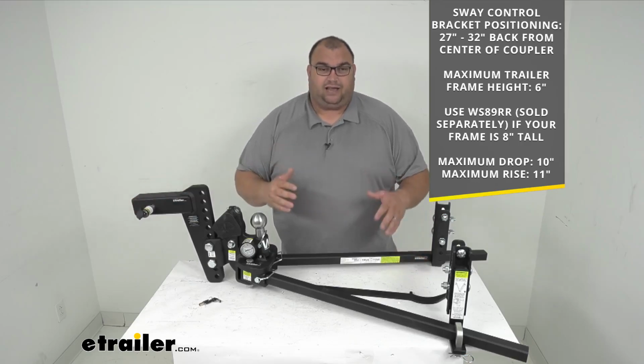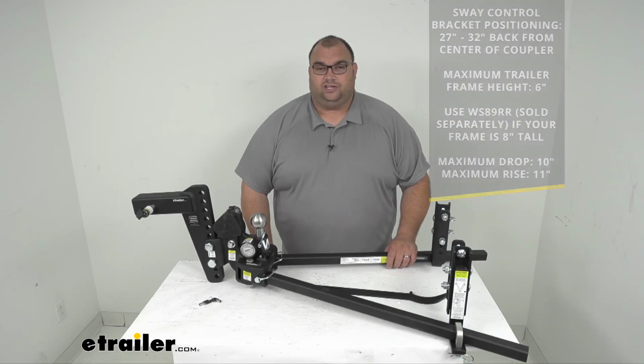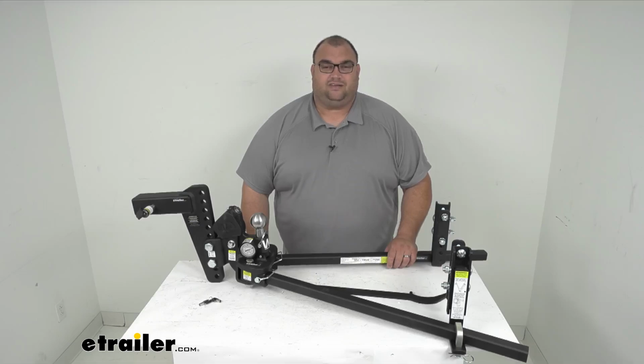So folks, again, a lot of information here. This again is the Weight Safe True Tow Weight Distribution for a 2.5-inch shank with a 10-inch drop or 11-inch rise, rated at 18,500 pounds.